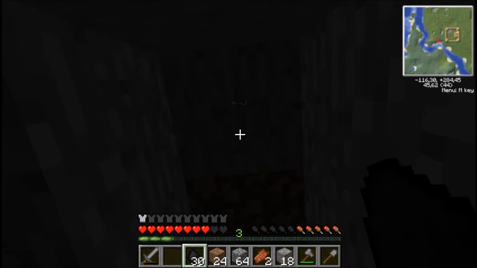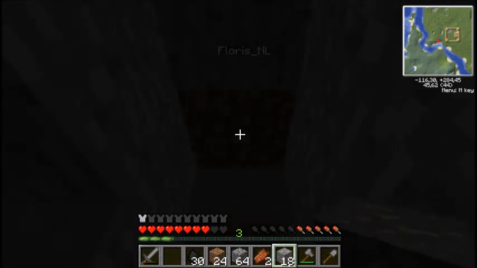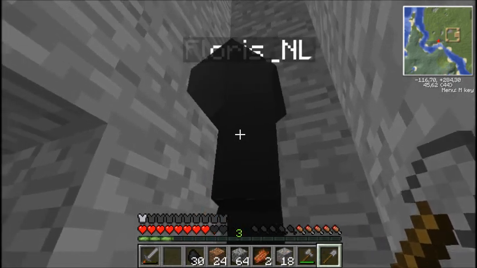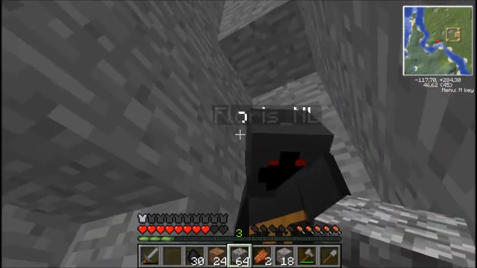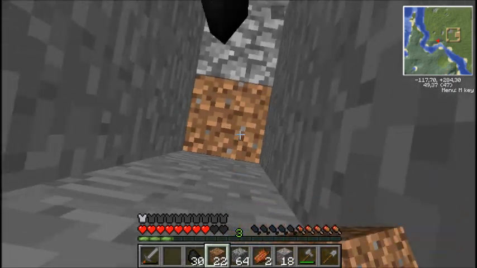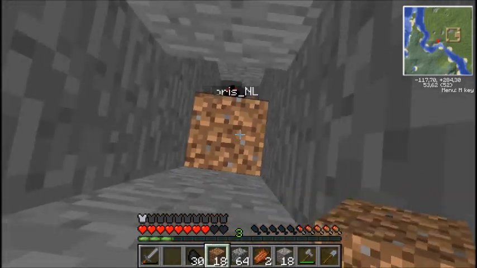How much gold do you have, actually? Three now. Oh. I have 30. And 18 iron. Ow, I fell down. Oh, ow. I fell down again. Make the stairway. Go straight up. Wait, do you have dirt? Three. Use dirt.